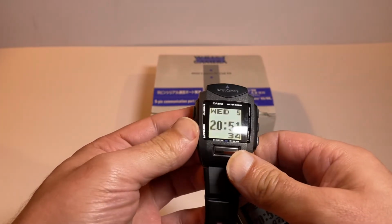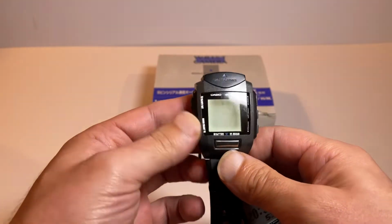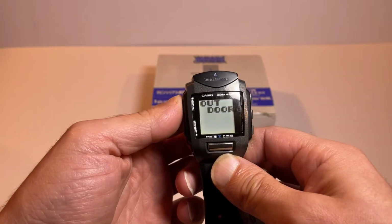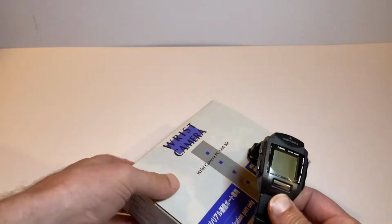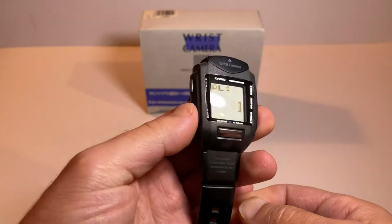And when you're taking a photo, you push this to take the photo, and then when it's open, you adjust using this button up here to say whether it's indoor 50 Hz, which you use in the UK, 60 in America, or outdoors. And then generally it likes high contrast and a lot of light. So if you were taking a photo of this, you can see it's coming up on there now. So a really lovely watch.